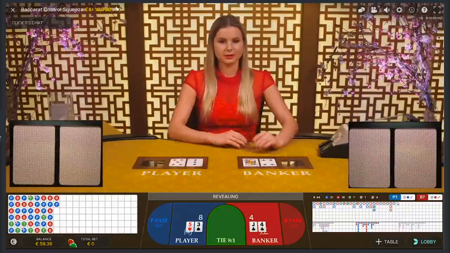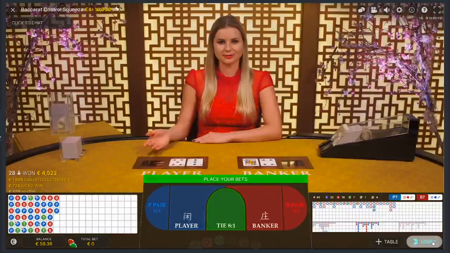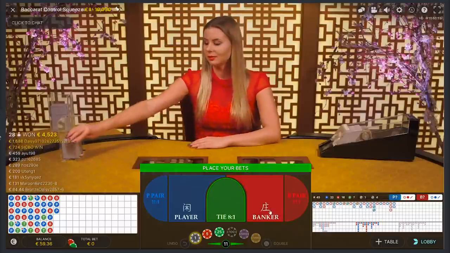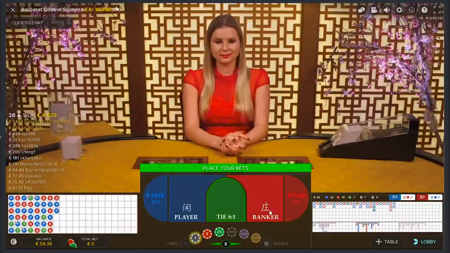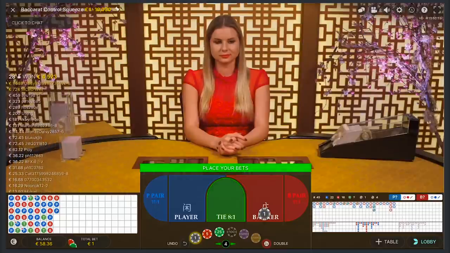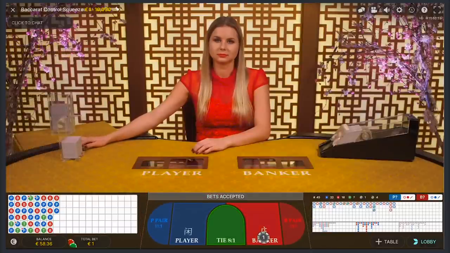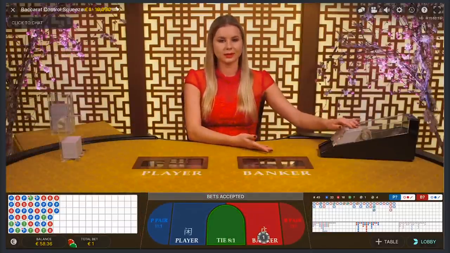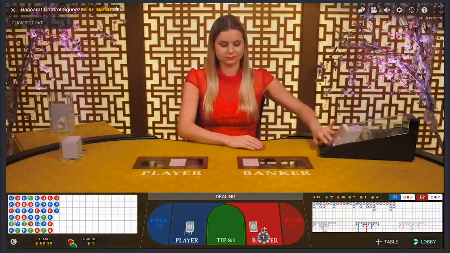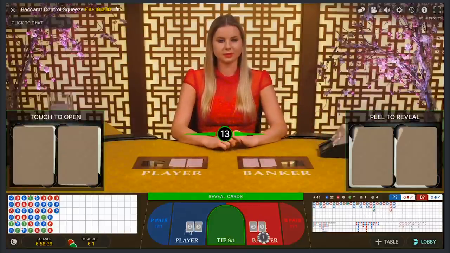Even player side, 4 for the bank. Player wins, 8 over 4, ladies and gentlemen. Congratulations to the winners. No more bets, betting time is closed. Thank you. Good luck. Good luck to you, everyone.